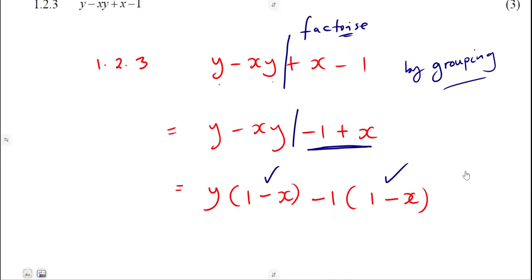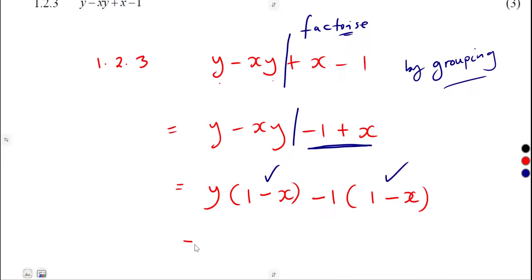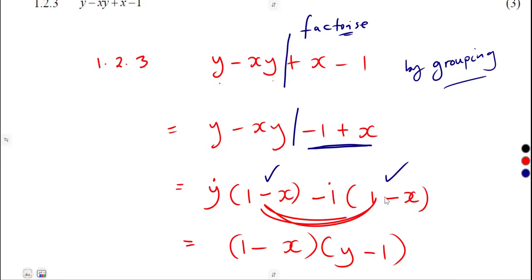So if we have got this condition, we are going to conclude that we factor out that common bracket, which is 1 minus x. When we factor it out, we are going to remain with y. Here, we are going to remain with what? Minus 1 in another bracket. So in this case, we have factorized fully. We have fully factorized, of which there are so many ways. But once you consider these two brackets, as long as they are the same, in whatever way that you're going to use, it's going to be fine.